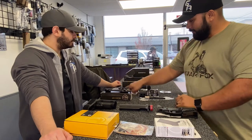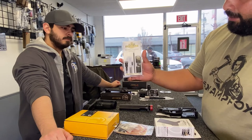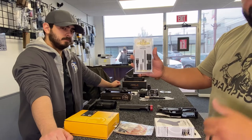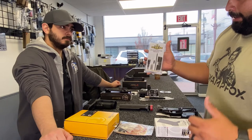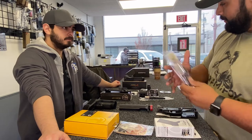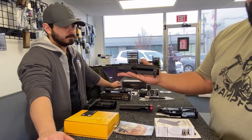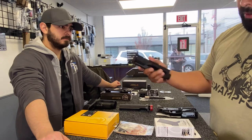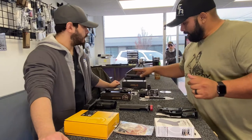They're actually pretty decent. Upper parts kits, nothing really to write home about. Luth AR upper parts kits, it's kind of what we had to go with. At the moment, we're running low on inventory. We keep selling out of stuff. However, that's not to say that Luth is inferior to anybody. These have worked great, and they've done well for us, so we keep buying these as well. And the upper receiver, M4E1 upper receiver. I'm sure you guys are no stranger to these upper receivers from Aero. Aero and SLR work really well together, so we keep doing that combo. And that'll be about it for the upper receiver.